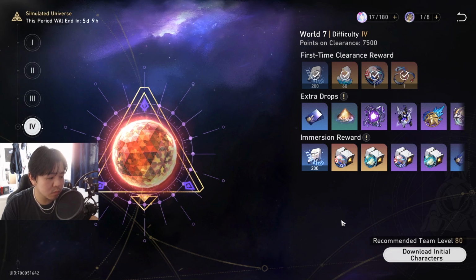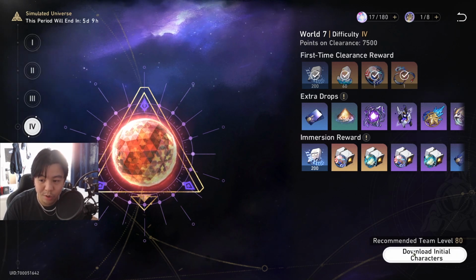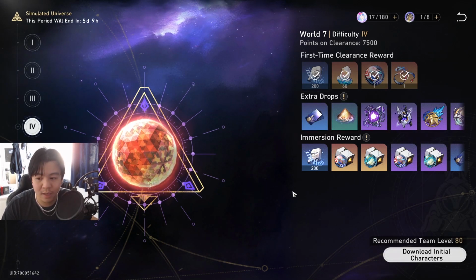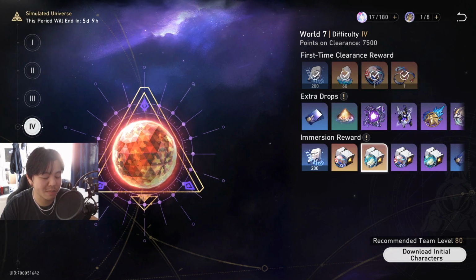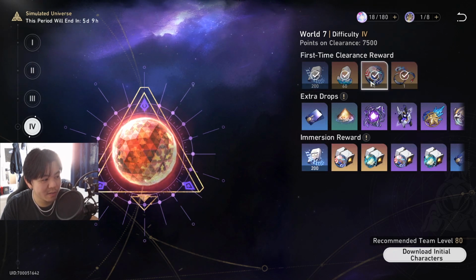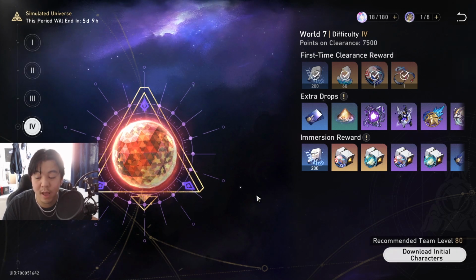And so the most important thing is that we want to do this on auto. Of course, if you want to do it the first time, I think you're fine with clearing it manually, but after you start farming these relics, I think it's much better for your comfort if you can clear this on auto, which should be the case for every Simulated Universe.